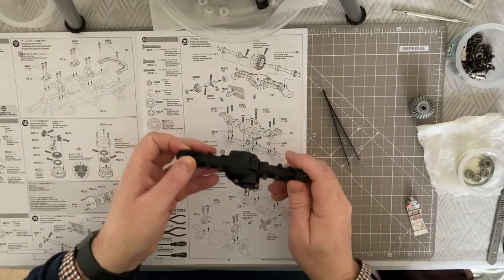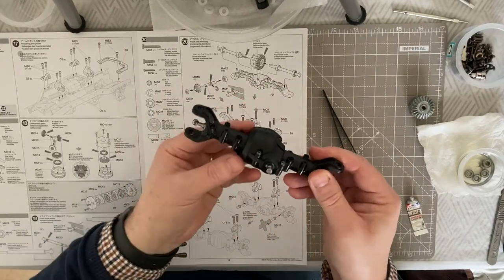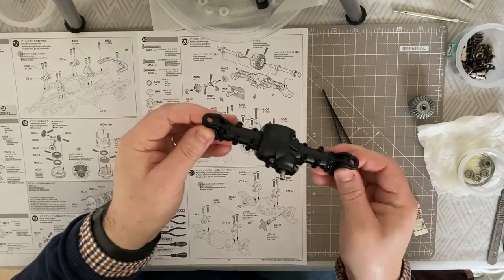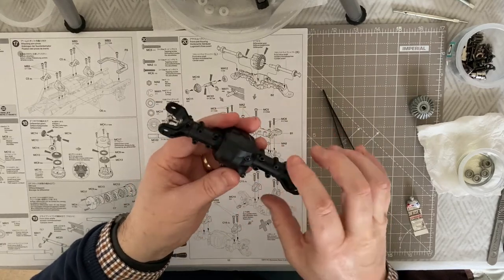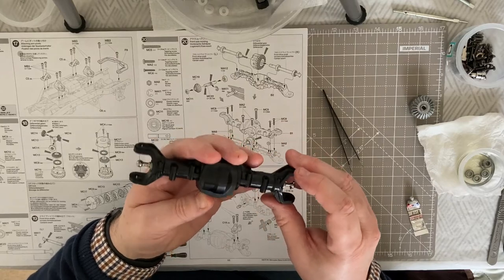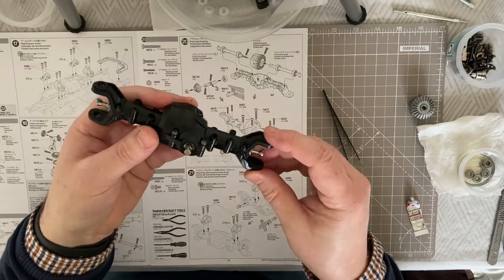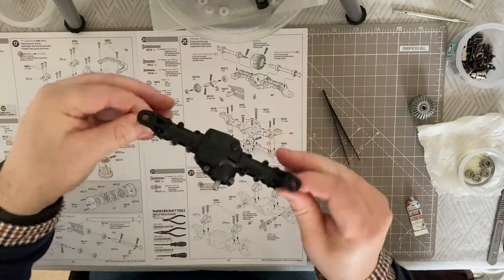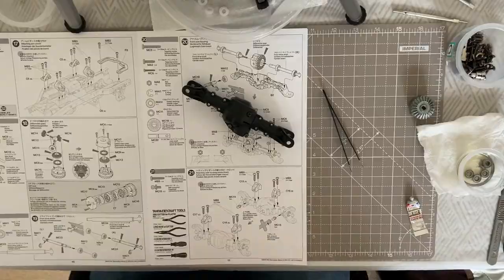Okay, so when you finish step 20, you should have something that resembles this. You've got your two shafts in the middle. Be careful these don't slip out because they're not held in, and be careful with the screws as well. Again, it's quite soft plastic, so you don't want to go too heavy. So that's the front axle housing all complete, and the bearings inside all nice and smooth. I can feel it's nice and smooth. So done. On to 21.